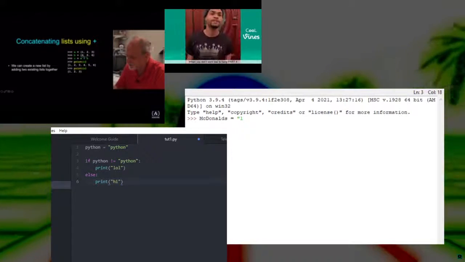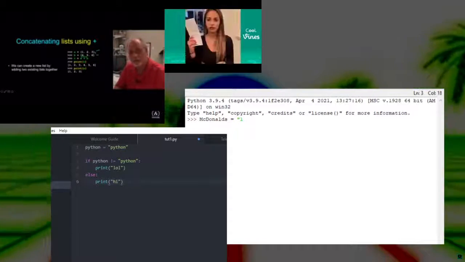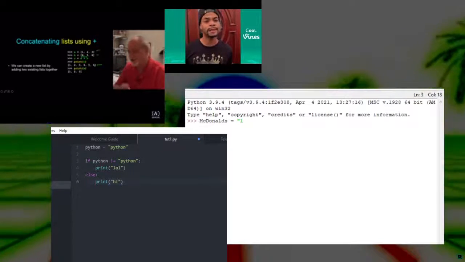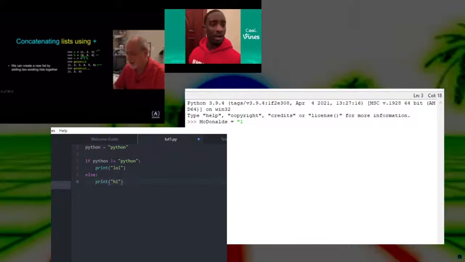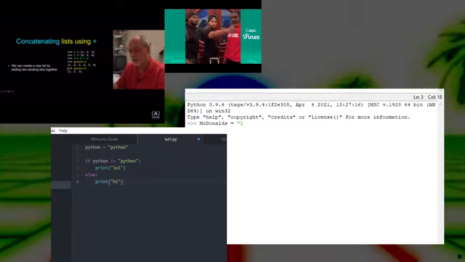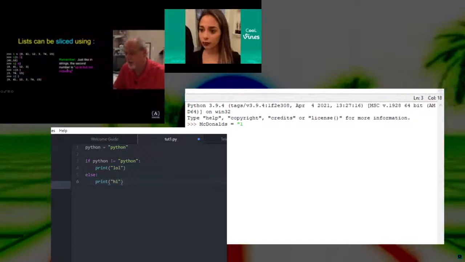The plus looks to its left and looks to its right and says, what am I adding? In the case that I'm adding the list 1, 2, 3 and the list 4, 5, 6, it concatenates them together. This way it functions like a string, and so we get 1, 2, 3, 4, 5, 6. It just concatenates this list to another list. And it doesn't change a or b, just like in any kind of assignment statement. Calculations on the right side don't change the variables; they produce a new value and then assign that into c.